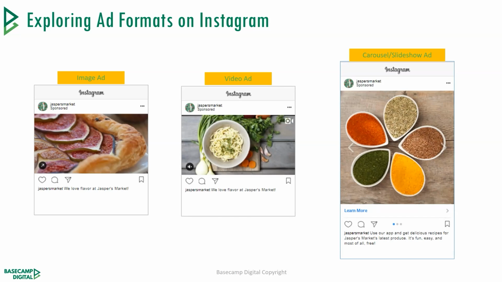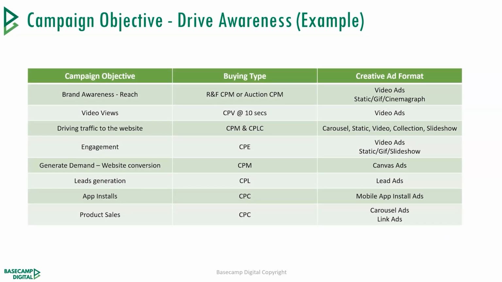At the same time, I'm telling them we're also going to present on Instagram, and which kinds of ads are available there. There are image ads, video ads, carousel and slide ads. There is a lot you can do. If it's a retail client, then you can give them the example of creating an Instagram mall, right? Those are the shopping kinds of ads and so on. So you provide them all the details and formats of a particular platform.